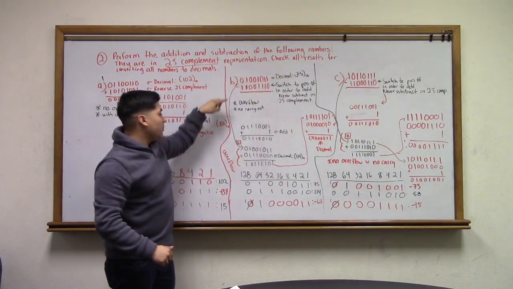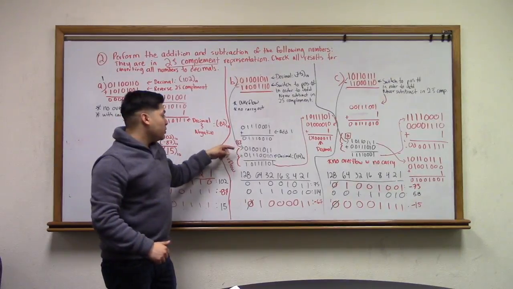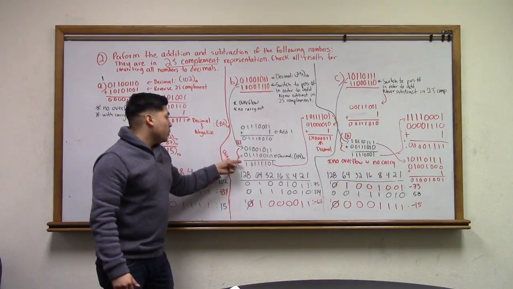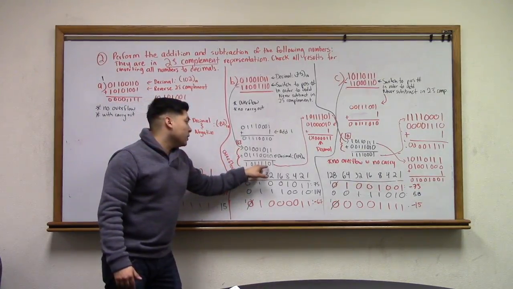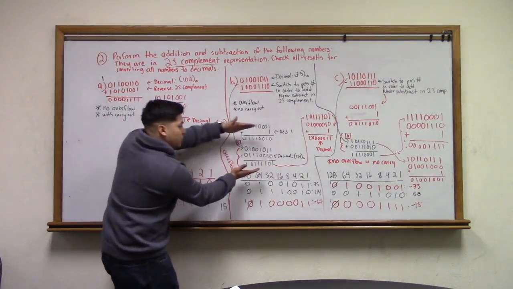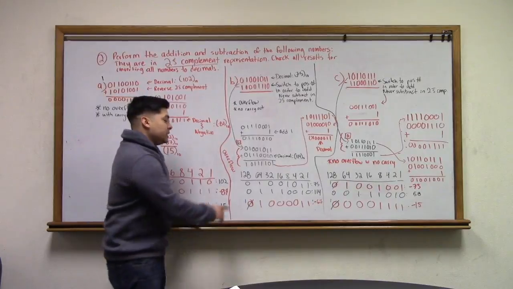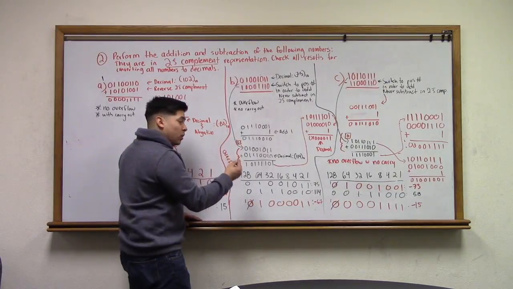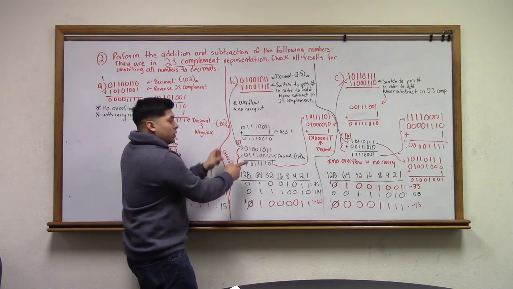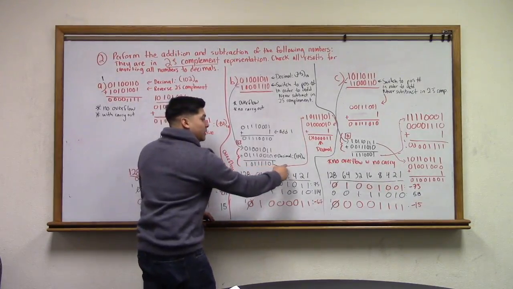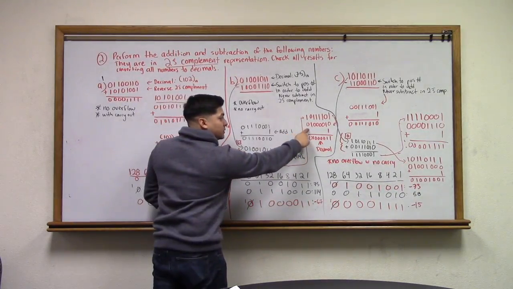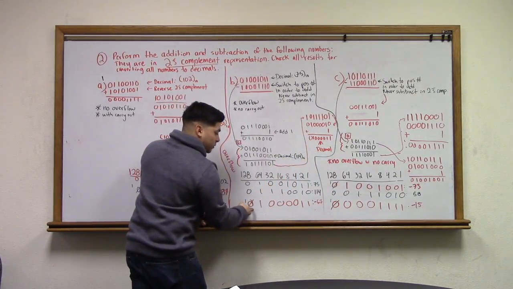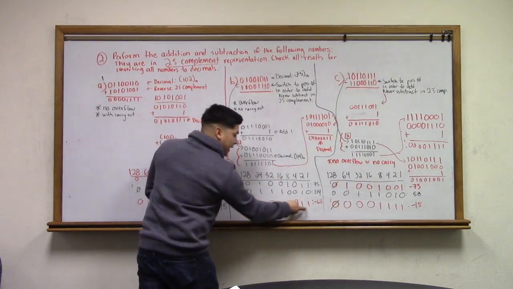Okay, now we're going to grab the top number and plug it into our equation. So top number plus the new bottom will give you this 1, 0, 1, 1, 1, 1, 0, 1. Now, just focus on this. Because the answer has a 1, or even if the top number had a 1, if either of these two had 1s, you're going to flip the bits, add 1, and this will give you the new answer.